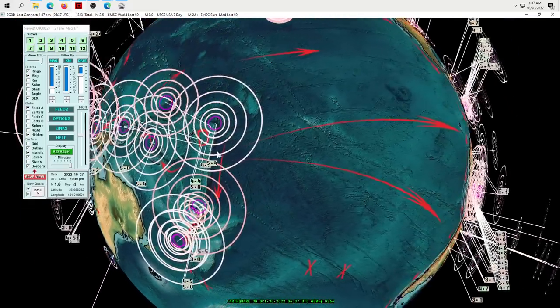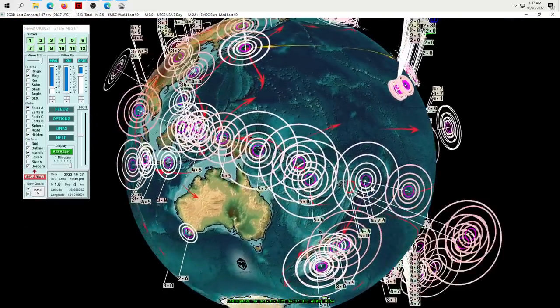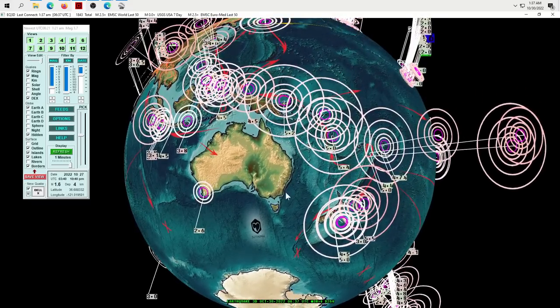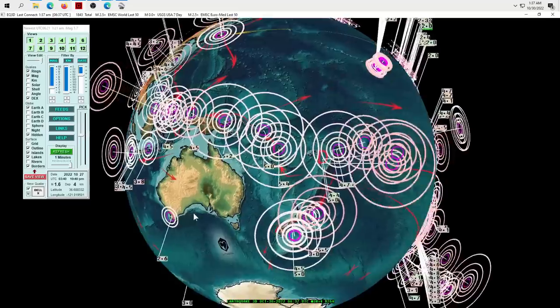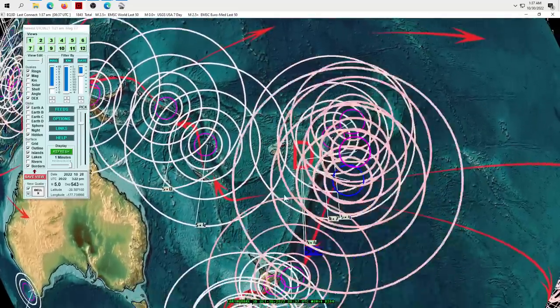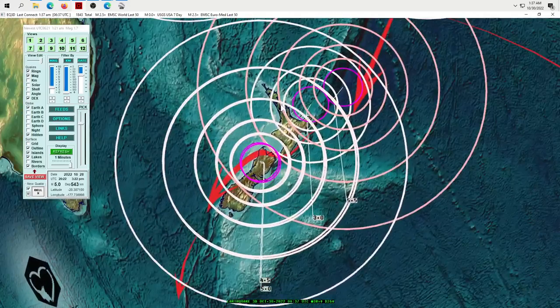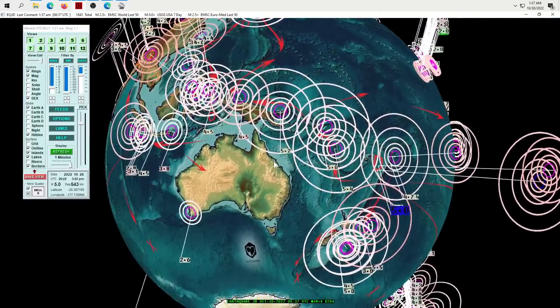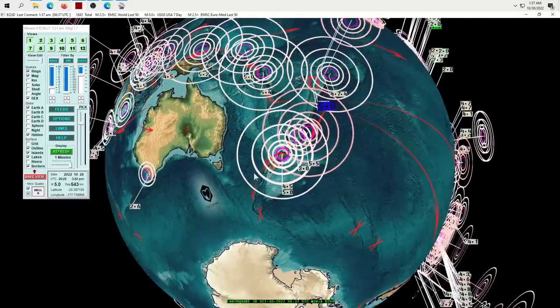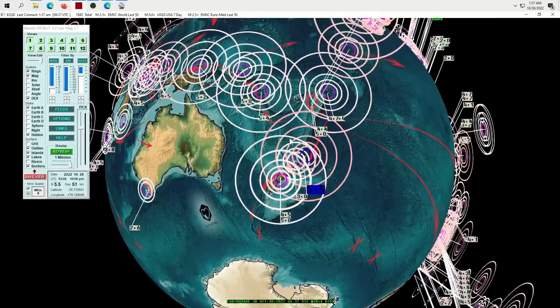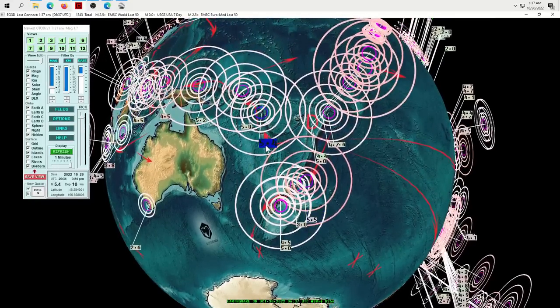So now I want to look at this from the side. See these deep earthquakes, and then you see the earthquakes that are shallow to the earth, right up hugging the earth. I want you to think of this like down in the basement. So the earthquakes that are raised high off the globe are down in the basement, and then we're walking up to surface level. And so we're coming up in a stepping path up, and we got a 5.5. Now the 5.5 thing is going to matter in about 2 seconds, because over to the west we got a 5.4 to 5.5, and over to the east we got a 5.4 to 5.5.